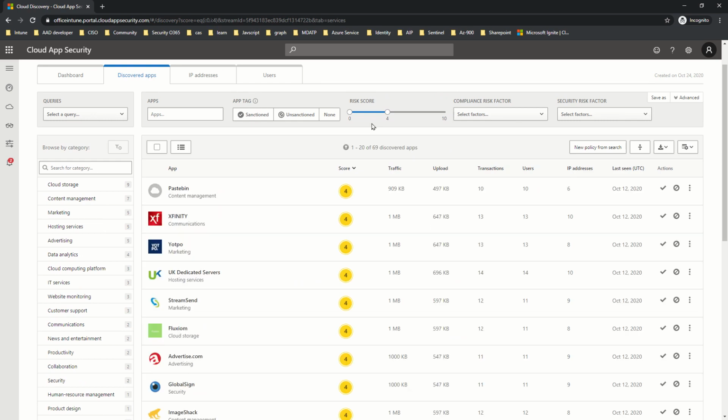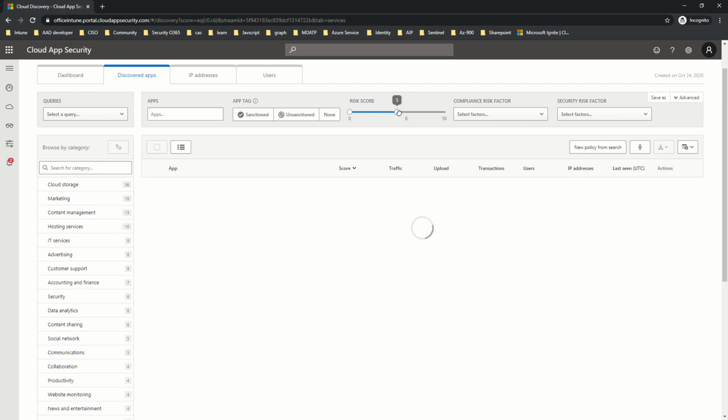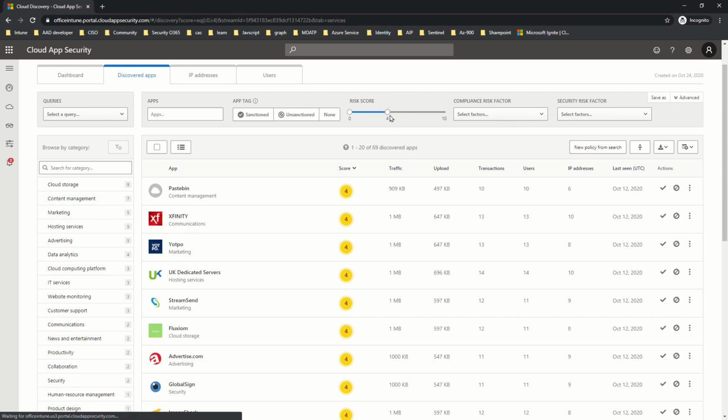All I have to do is apply a filter from here, and that's it. You'll get all the information. So in a nutshell, we can have policies in place which say that if any application has a risk score less than 6 or 4, keep it in the monitoring phase or get that application blocked. Now, the last thing I would like to show you on the portal is the app tag itself.